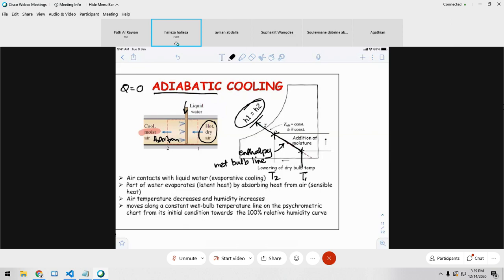So it's just like a heat exchanger. In fact, here in Malaysia, you have this sort of system. If you come across some restaurants, they have a very huge fan where water droplets are sprayed into the fan, and that cools down the air. That's actually the same principle here. Okay? So this is adiabatic cooling.